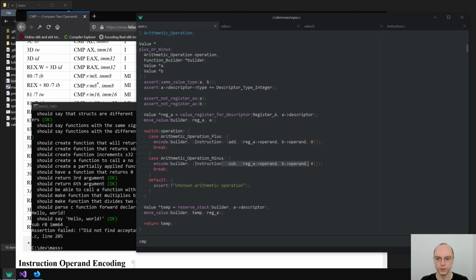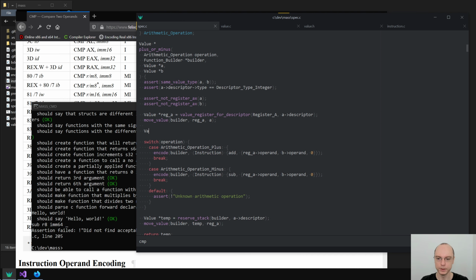Yeah, we have sort of the same issue that this cannot be a 64-bit operand. So right now, let's just always create a temporary value. Same as we did there. Exactly the same thing.